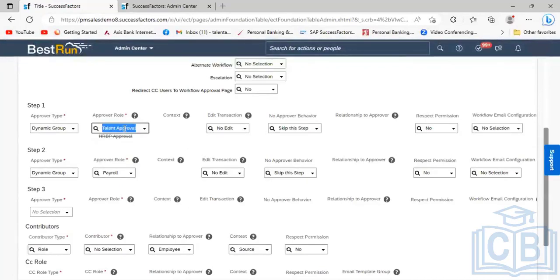Okay, so it is not necessary that all the members in that group need to go and approve it. Okay, got it? That is the behavior of the dynamic group. Got it? Yeah. That is about the dynamic group.